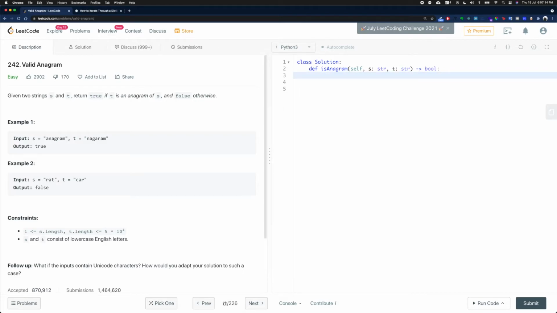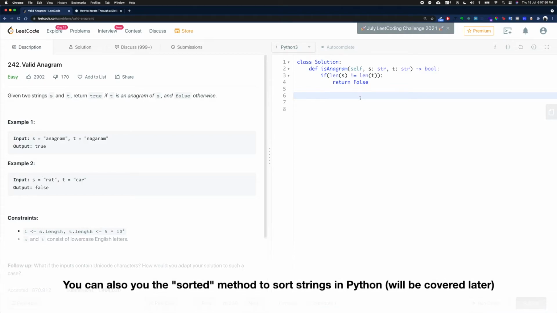So this is using sorting. Of course we will start the base case with the length check. If the lengths are not equal, then we can simply return false. And now let's try and sort the two different strings. Before we sort, we need to convert the two strings into a list.